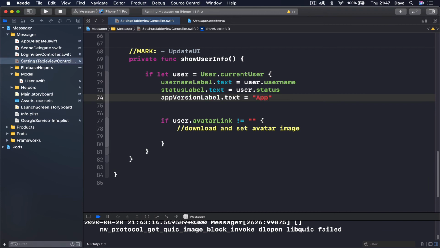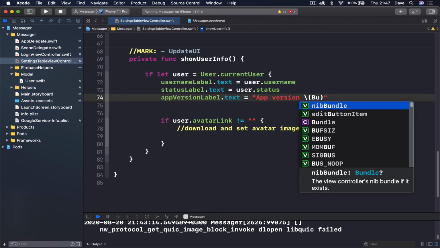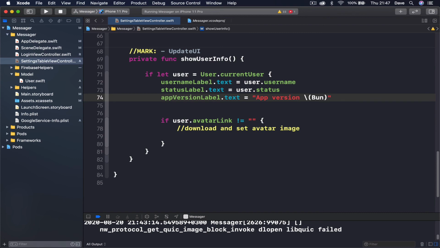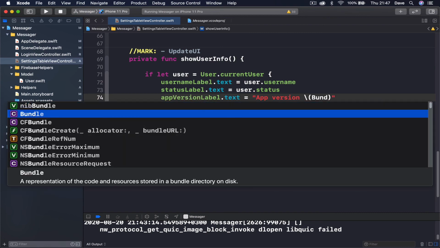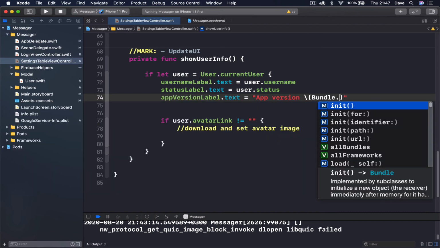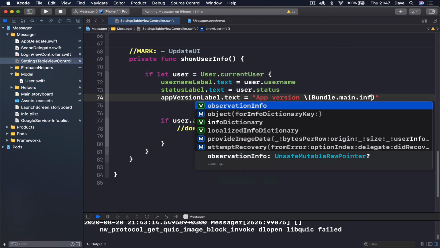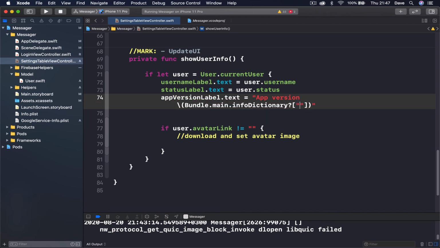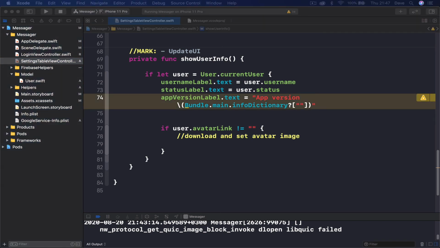So I'm going to say app version and space, and here we're going to do a string interpolation, and we will access our bundle, and then we will access our main info dictionary, and we want to get a key which is called, let me copy and paste so we don't mess this up.